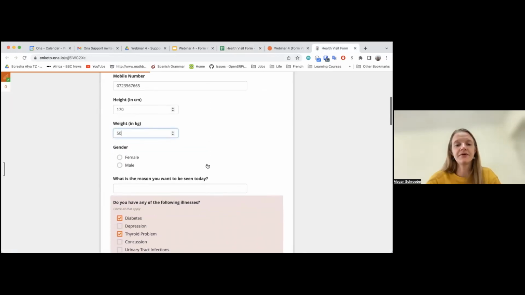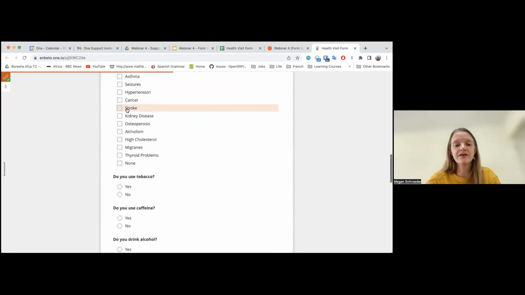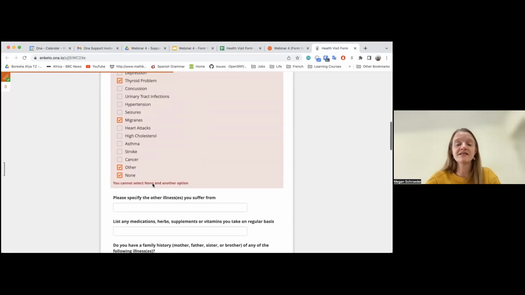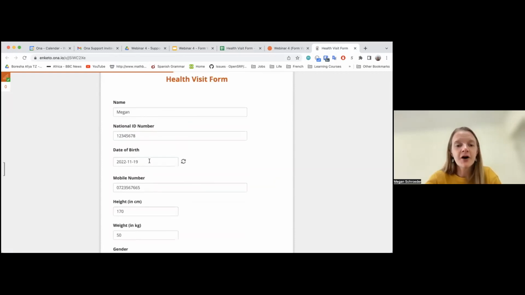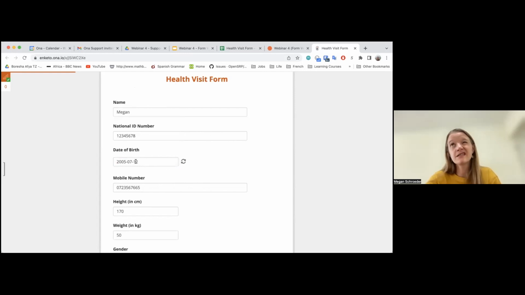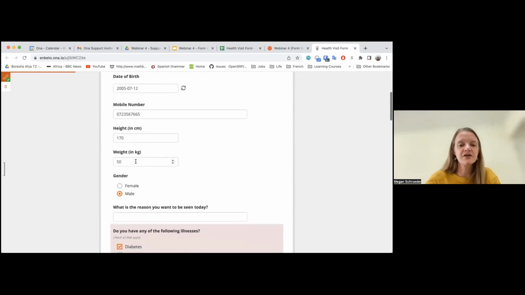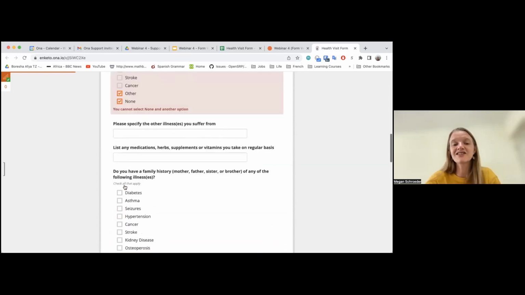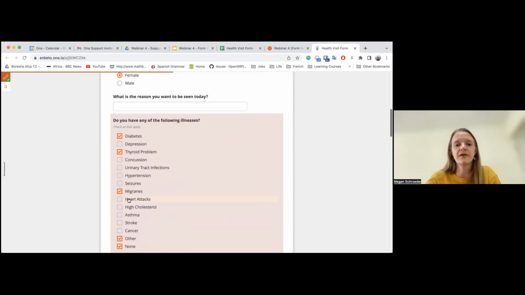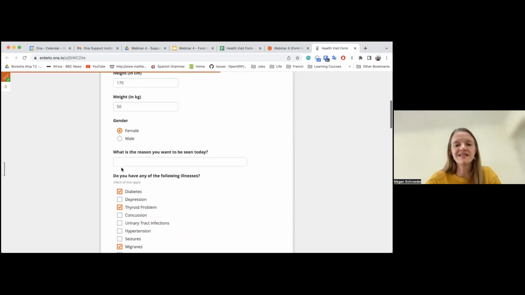And we'll continue. So if I select male, you'll see that around these questions, the pregnancy and nursing question does not occur. We also want to change our date of birth. So let's go ahead and change that to maybe 2005, and we'll say July. Great. So that's around 17. So the nursing and pregnant questions should not appear because we had selected male, but now if we select female, it should appear. Yeah, as you can see, that skip logic worked great. We already talked about the none option, so we'll continue.